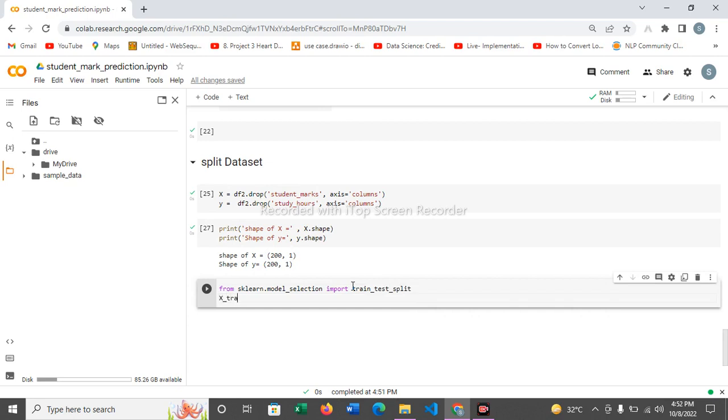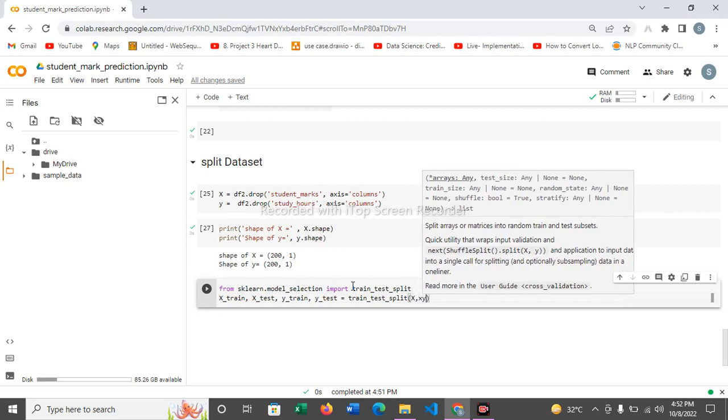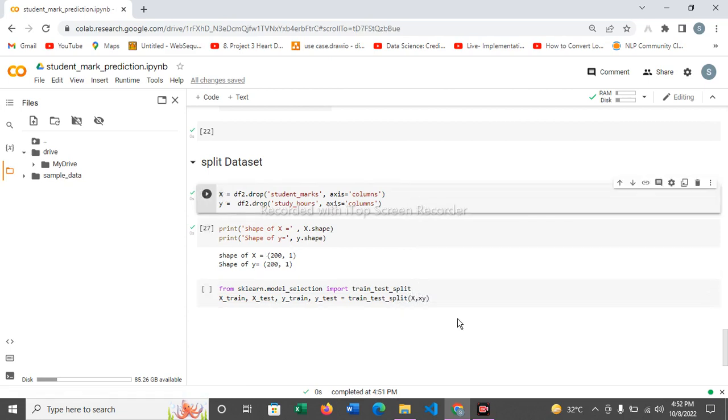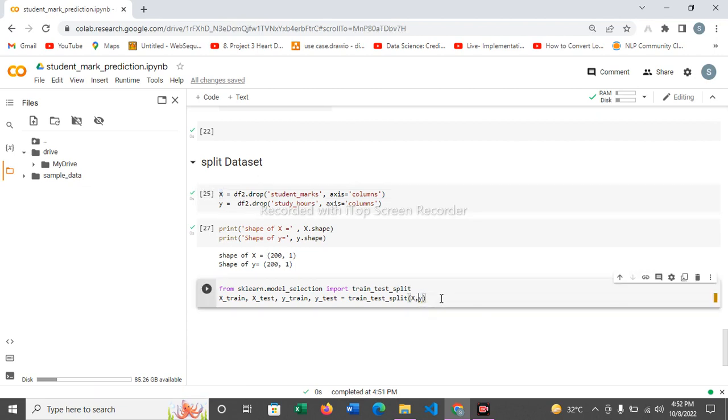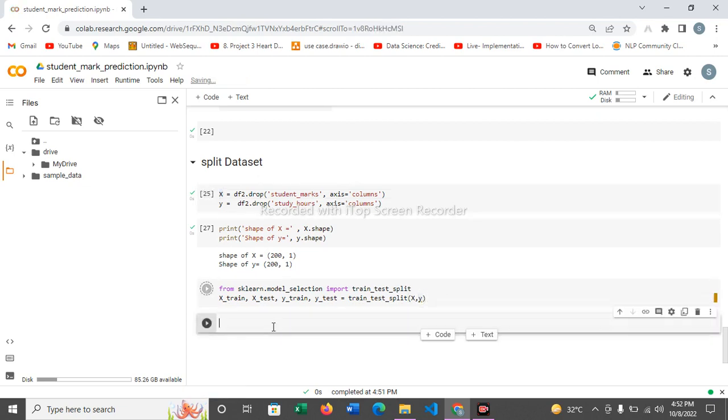And X_train comma X_test and y_train comma y_test is equal to train_test_split. We split x comma capital X comma y, which is given, that x and y. Alright, so that's why we are entering this value. And let me see, yeah, that's great, there is no problem.